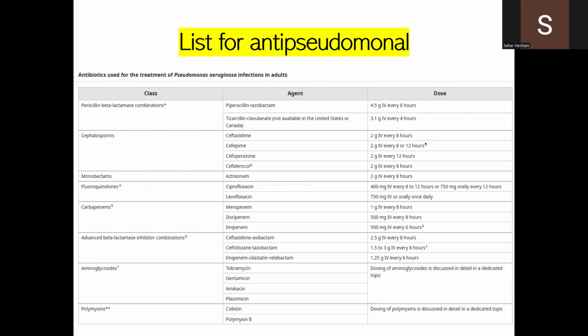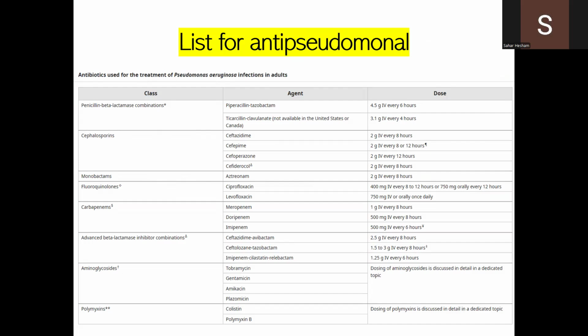Okay, so this is regarding the Cefotax. We need to shift now to the use of antipseudomonal agents. Before I start, I want to make a quick review of the agents that cover Pseudomonas, for those who do not know which agents are being used as anti-pseudomonal.